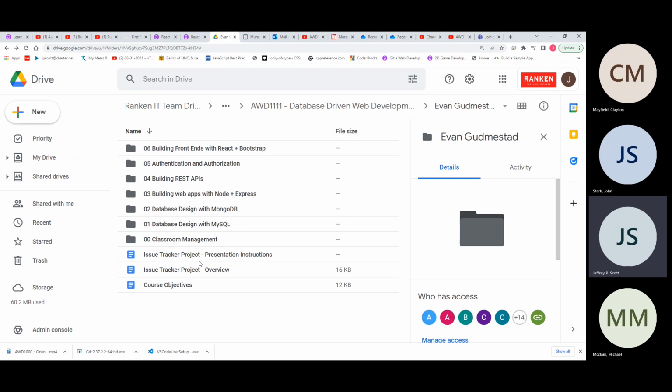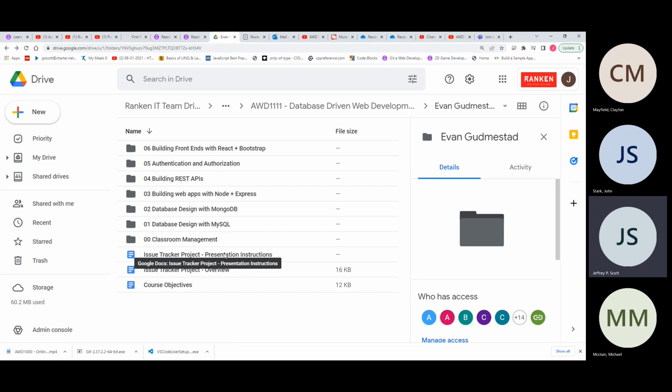I'm doing my own. Then he's going to go into MySQL, then MongoDB, then Node and Express, then building REST APIs, then authorization and authentication, and finally a little bit of React. He's asked that I try to basically keep lockstep with him. He has no problem as long as I put all my homeworks out there. I can use his or my own, but our tests should virtually be the same.